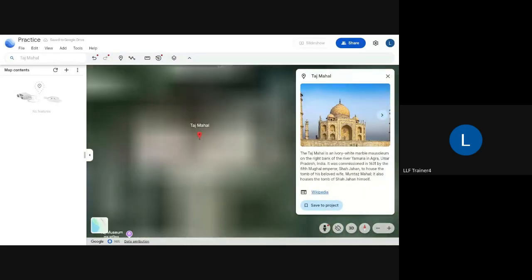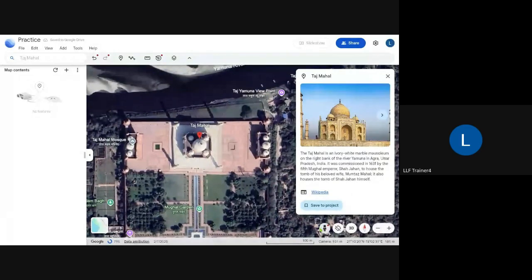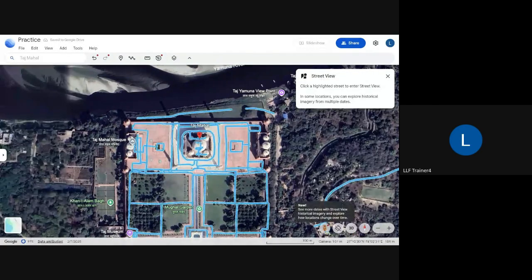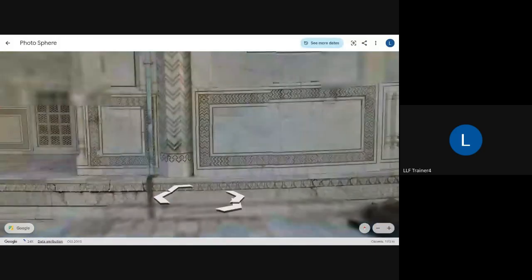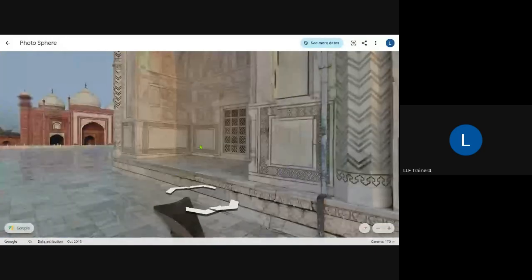Now, at the bottom, you will see that there are a few options available, as in there's an option of street view, direction, 3D view, and all, right? You just need to click on this man's icon that will show you all the blue lines, wherever we can go for a virtual walk. Once I click on this icon, I can see these blue lines and I can drag and drop this man to a particular destination. And we can go to that place and have a virtual tour of that particular part of the monument.